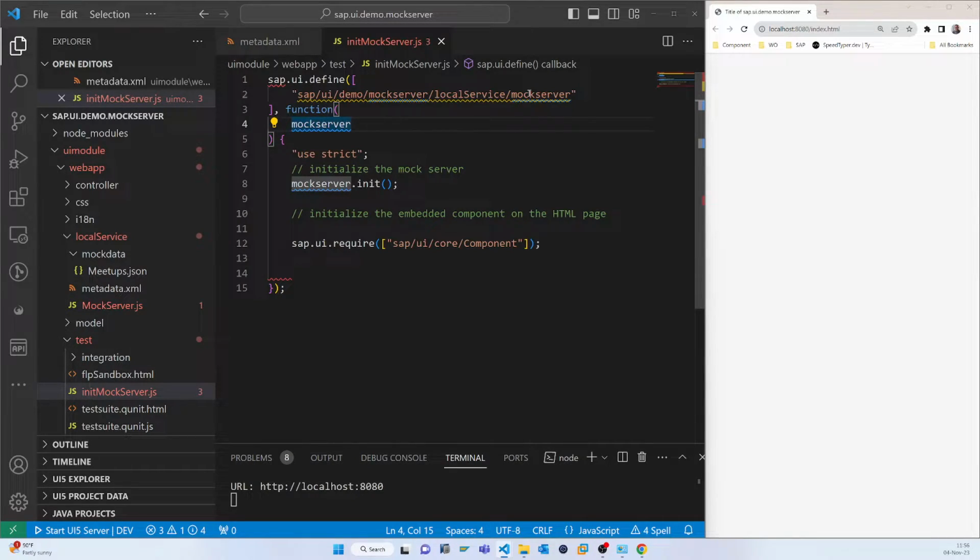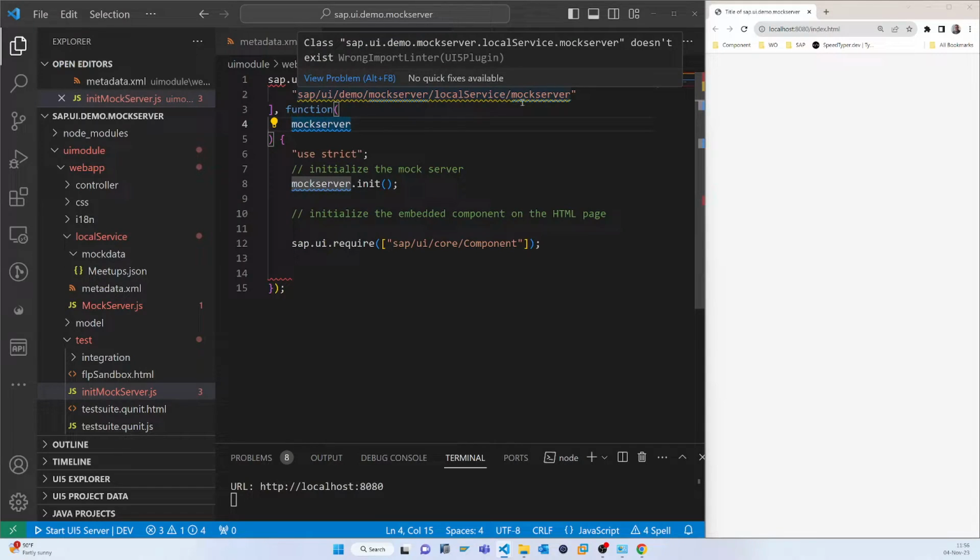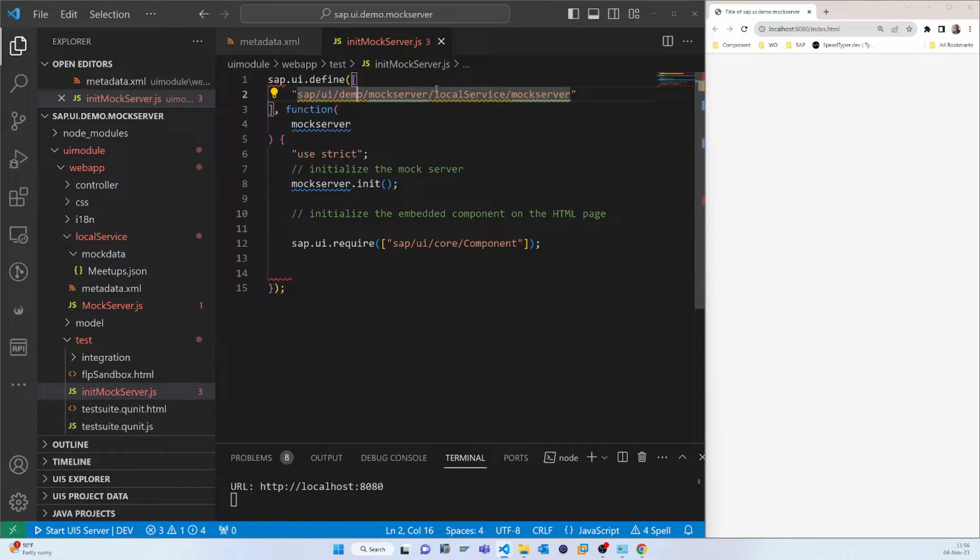So now you can relate that this is the mock server and local service, and after that, that is the mock server. So actually that should be the mock service. So the error is gone because it was not the same as it is.